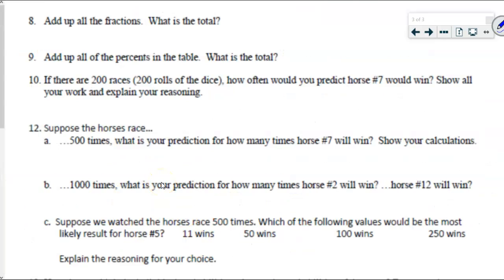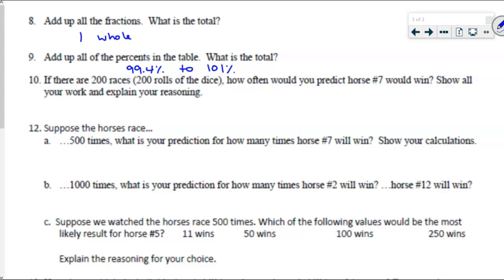So add up all the fractions, what do we get? We got 1, and it depends on how you actually thought of those percents. You could have gone anywhere from 99.4% to 101%, and we understand why we're seeing that difference. So now it's time to really think about how we can make this bigger.